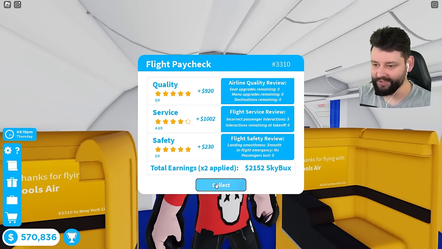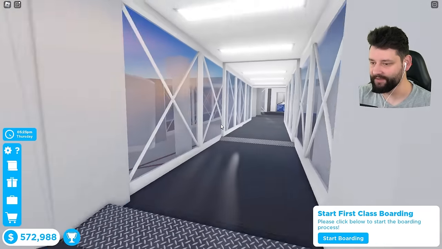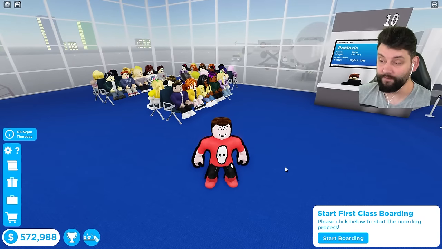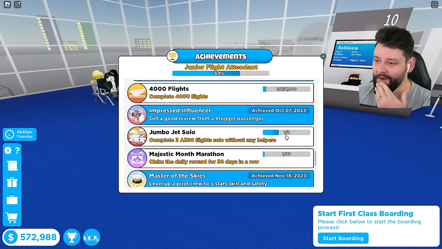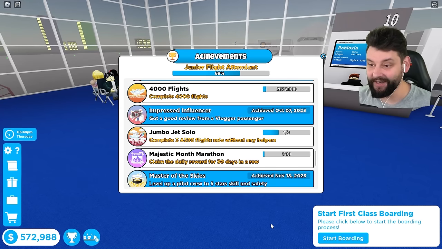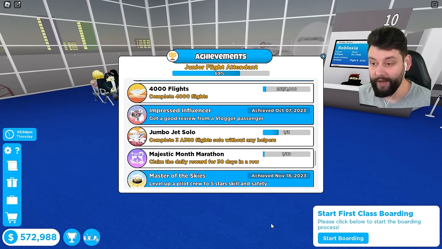Done, mate. Obviously, 2,000 skybucks right now, not really much happens. It is what it is. But I've managed to complete the A380 in record time. Passengers are here right now, and they're ready to also get on the plane. And when it comes to this achievement, one of three. So all I've got to do right now is do it two more times, and I've done it. That is how you complete the A380 so quick, all on your own, without any helpers.